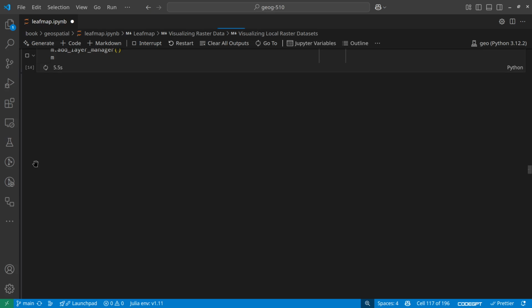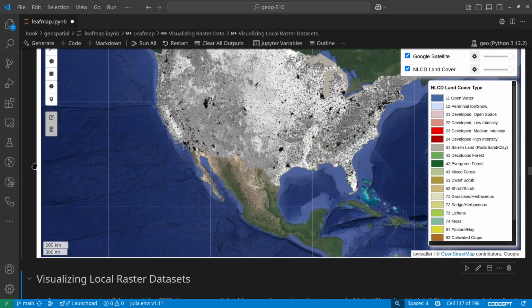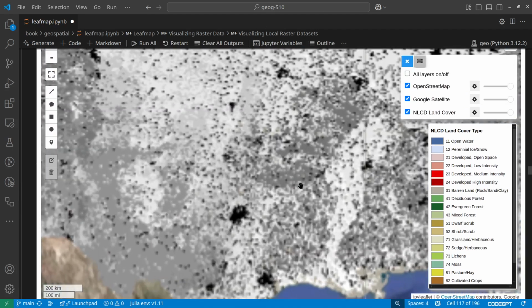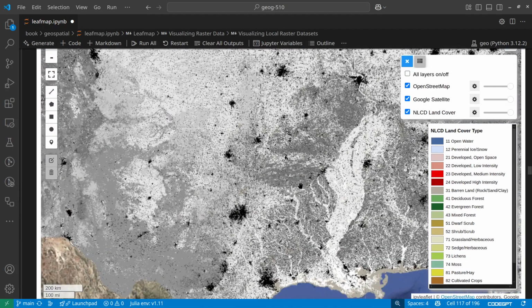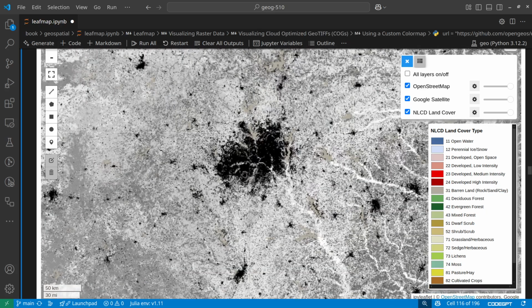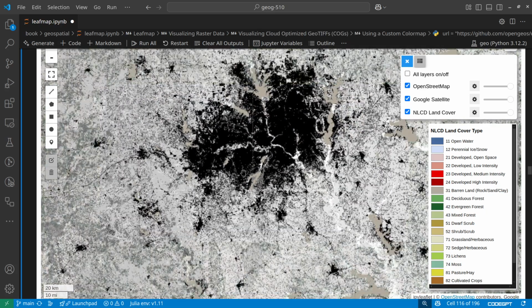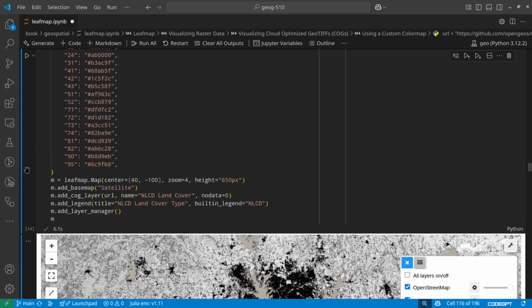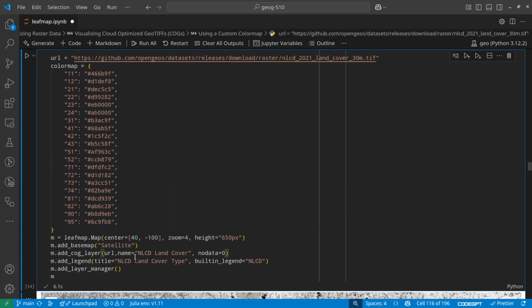If you don't specify the color map, it's just grayscale, and it's not going to look super nice, right? This is what sometimes happens when you open a raster data set in desktop GIS: they don't have the lookup table for the color, so by default it's going to render something like this. And since this is the national land cover database, we already know for each value what kind of land cover type it is. They also already established a color map. This is why we want to specify the color map parameters. So the color map basically comes from here. This is where we specify it.